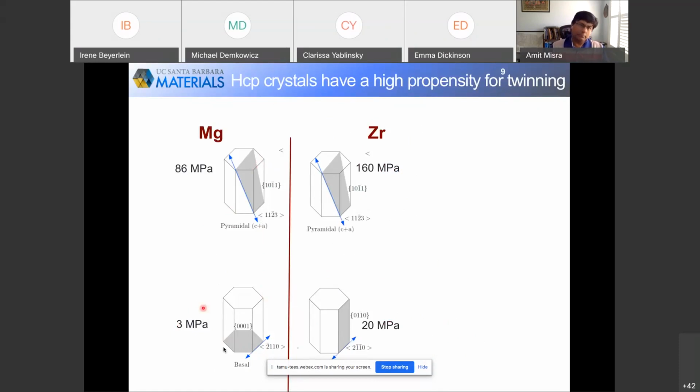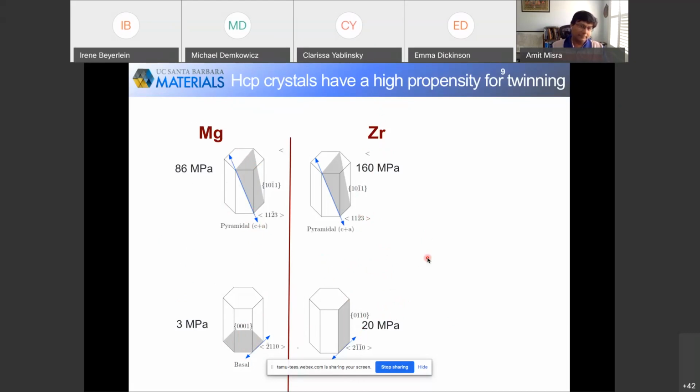These have been characterized previously, and we can see that, for instance, with something like pure magnesium, we see a large 80 megapascal difference between an easy slip system and a hard slip system. So if your crystal is oriented such that it necessarily needs to deform by this mode, it's going to be rather harder than if it's oriented so it can be accommodated by this mode. Similarly, zirconium is also HCP, and it has an even larger gap in the absolute sense. You see a 140 megapascal gap.